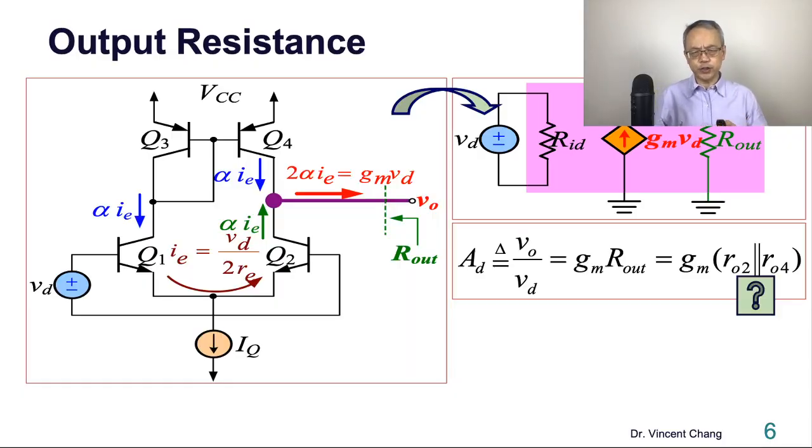So what's the issue? One of the doubts that you might have had during the 5 minutes is that, if you pay attention, the common emitter terminal is not grounded. If the common emitter terminal is not grounded, what does that mean? It means the AC voltage of the emitter base junction of Q2 is not 0.